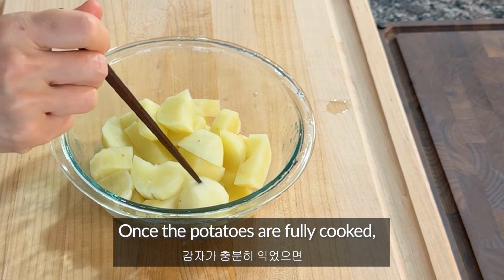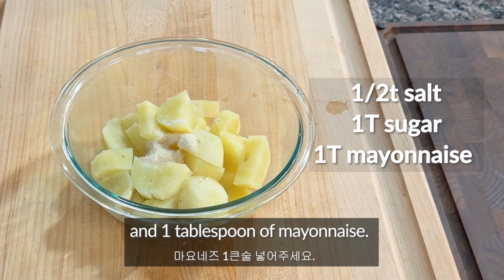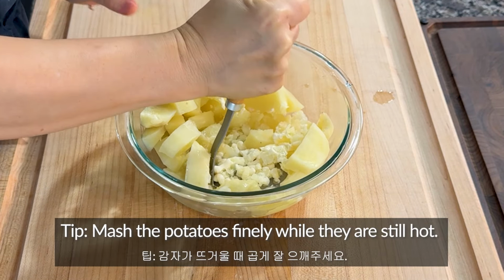After 6 to 7 minutes, once the potatoes are fully cooked, add a half teaspoon of salt, 1 tablespoon of sugar, and 1 tablespoon of mayonnaise. Mash the potatoes finely while they are still hot.